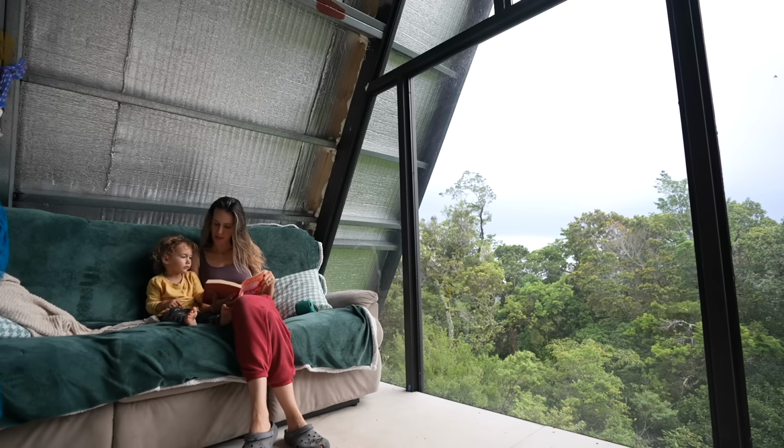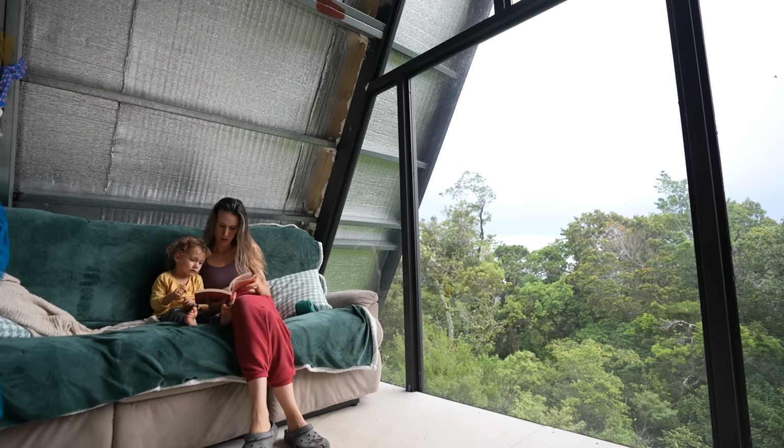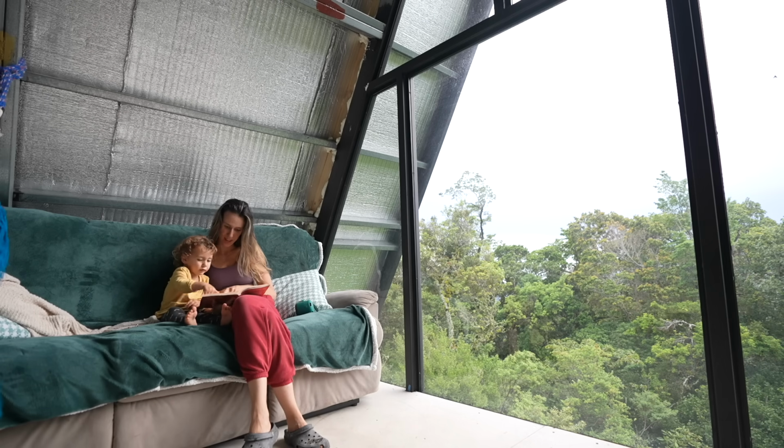One thing that Jordan and I absolutely are taking away with inspiration from Rod's house is this big window wall right here. This whole wall is just windows. And with the view that we have up here, I feel like that's just absolutely necessary with any structure that we build here on Lola's farm. I feel like the wall facing the volcano, it has to be glass. That's just absolutely mandatory.